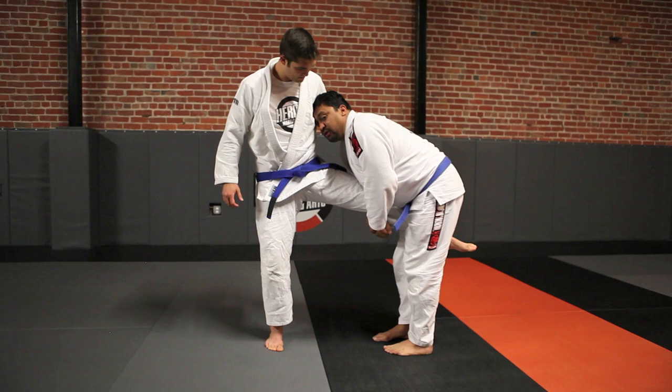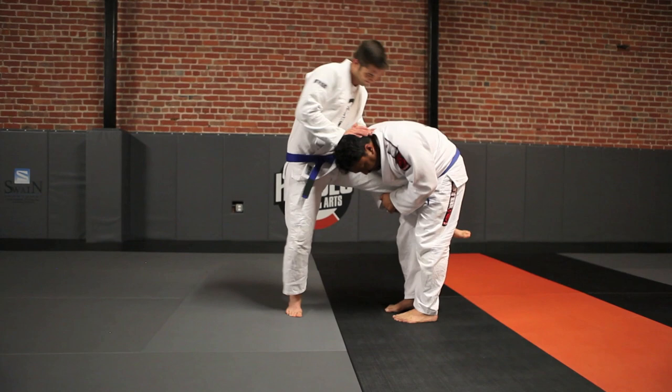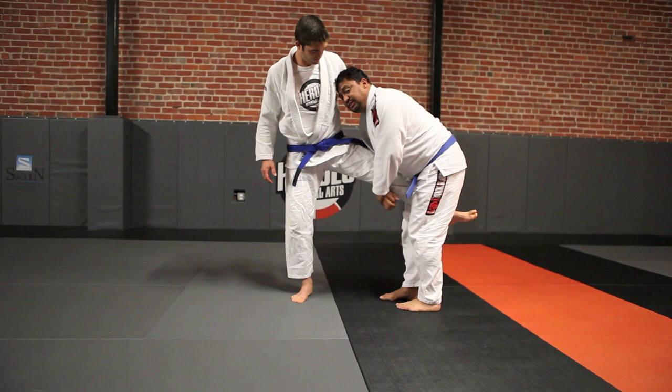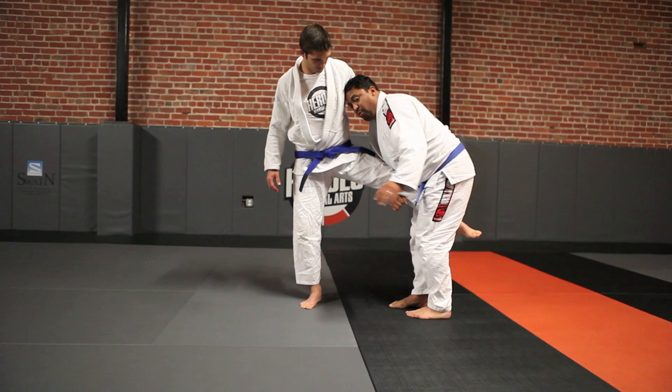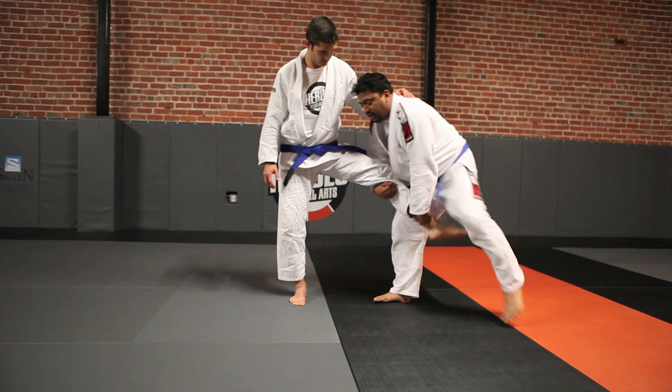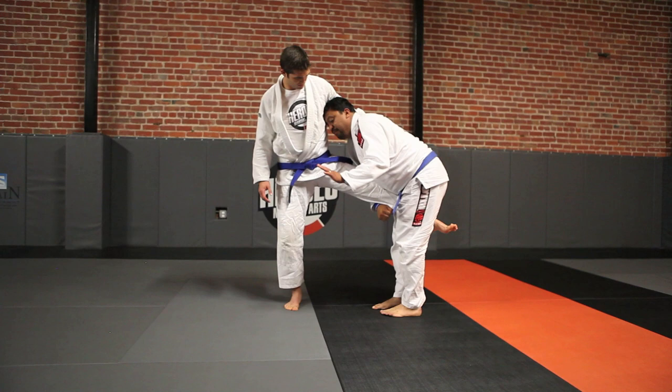For the single leg finish: we're always pinching with our knees, controlling the leg and the thigh, head always up into Dino's ribs. If I have my head down, he's able to punch over me and attack my head — I don't want that. Now, two things we're going to do: we're going to switch our inside hand and our inside leg by stepping back. As I step back, I'm going to replace my leg that's pinching with my inside hand — you don't want to switch your palms, just switch straight back and control their ankle. A lot of people make the mistake of bringing their leg back without the hand — this guy kicks his leg out, you lose the leg, you get zero points. The hand transfer has to happen just as you step back.